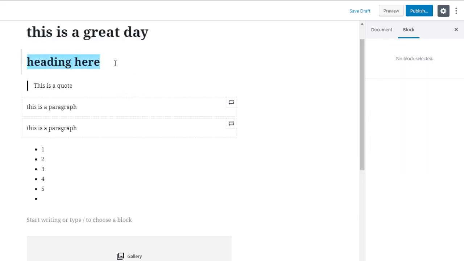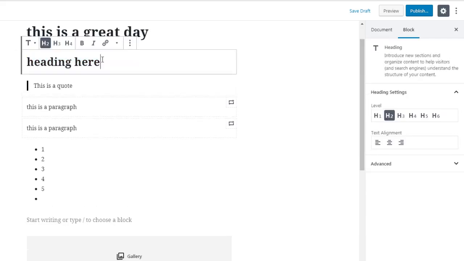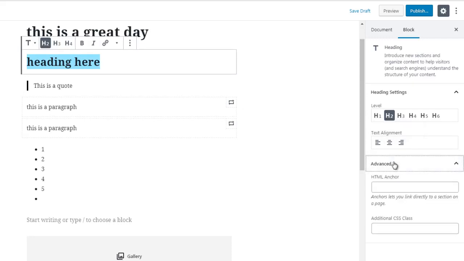So if I highlight this here, you can see text alignment left, center, and to the right. And if I click on advanced, I can add an HTML anchor, which basically lets you link to that. So that's essentially what this is.